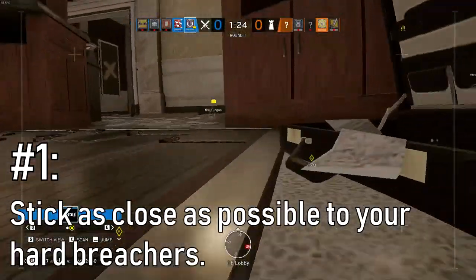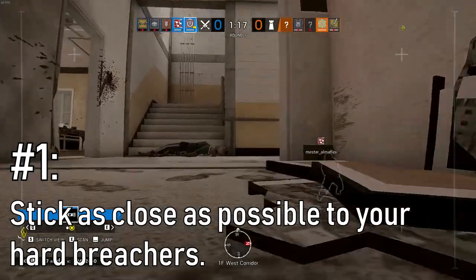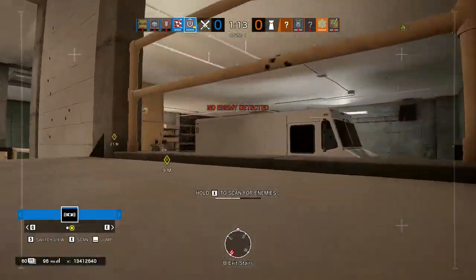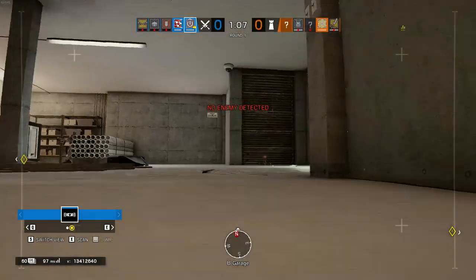Number one, if your team has a hard breacher, like a Thermite or a Hibana, try to stay as close to them as possible. Since their jobs entail destroying reinforcements, your EMP grenades can be extremely useful at helping them out with that, by destroying stuff like Bandits' batteries and Mute jammers. And if someone will try to attack the two of you, they are much less likely to succeed.